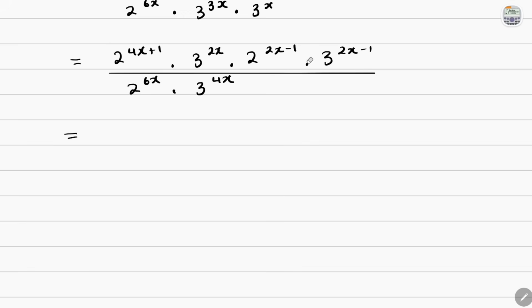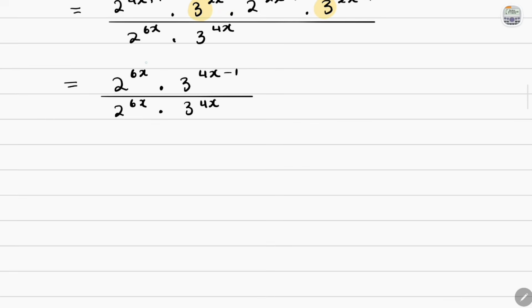And now we can finally focus on multiplying whatever has the same base. So that's the same base and the same base. So that is 2 raised to the power of 4x plus 2x, that is 6x, and then 1 plus negative 1. See, if you say 1 minus 1, it's just going to be 0. So that's all that becomes. And then we are left with the 3 and the 3. So that is multiplied by 3 raised to the power of 2x plus 2x, which is 4x, and then plus negative 1, which is just minus 1, all over, and we rewrite.